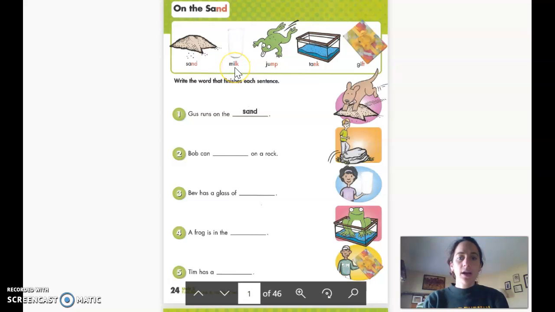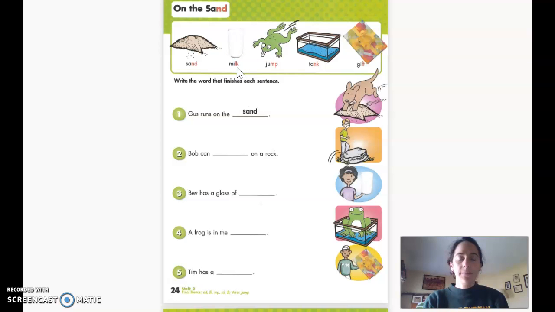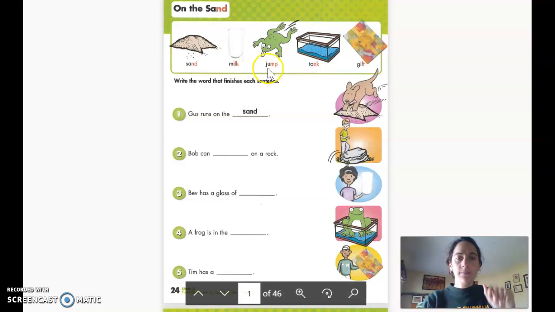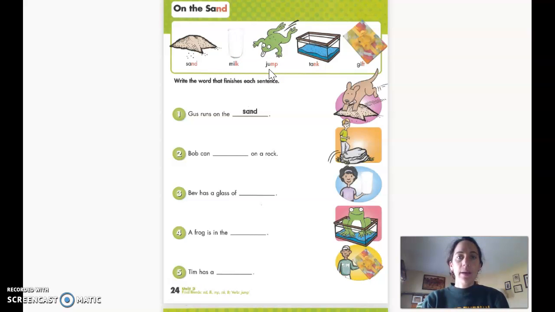These letters are M, I, L, K. My sounds are M, I, L, K. Milk. Here's J, U, M, P. So I have J, U, M, P. Jump.